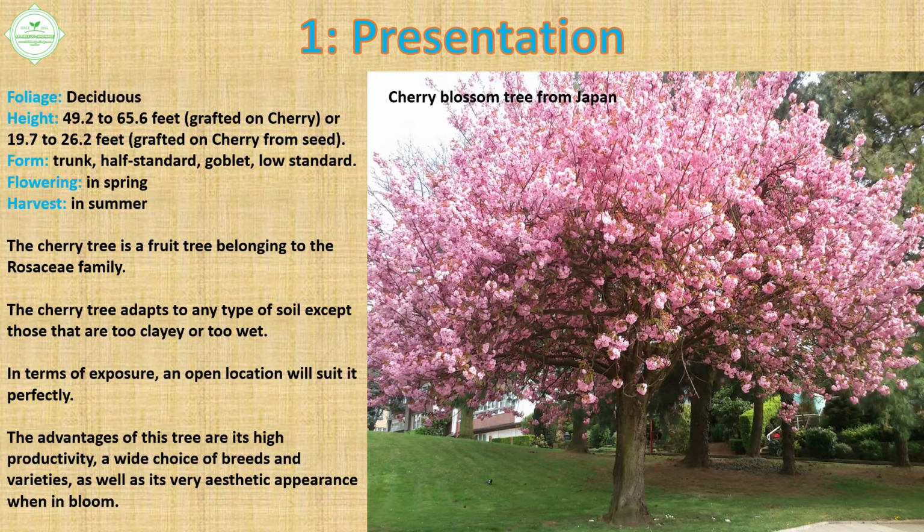The cherry tree is a fruit tree belonging to the Rosaceae family. The cherry tree adapts to any type of soil except those that are too clayey or too wet. In terms of exposure, an open location will suit it perfectly. The advantages of this tree are its high productivity, a wide choice of breeds and varieties, as well as its very aesthetic appearance when in bloom.